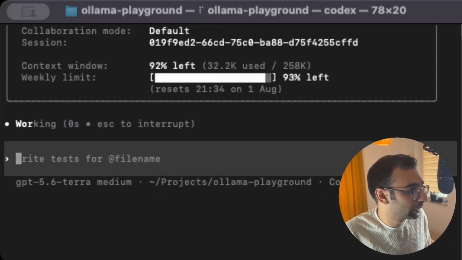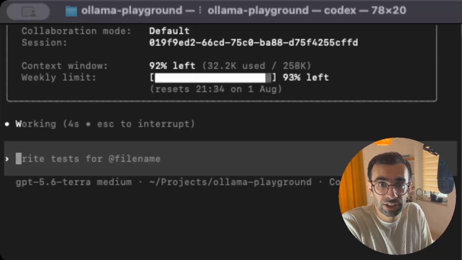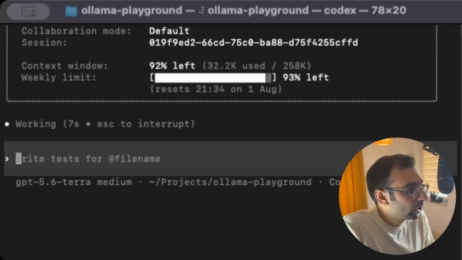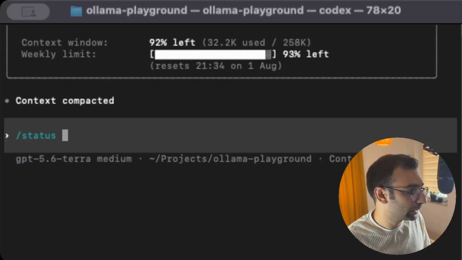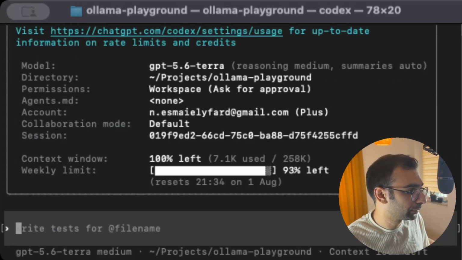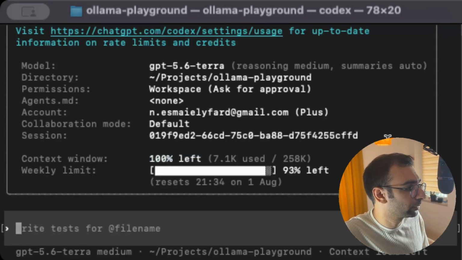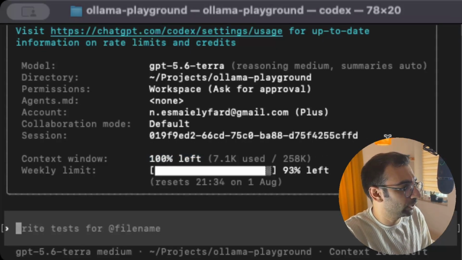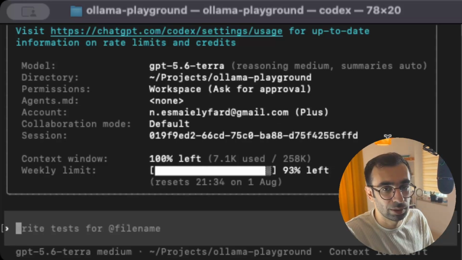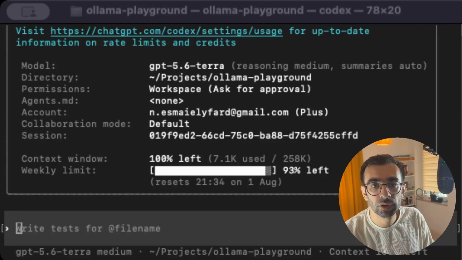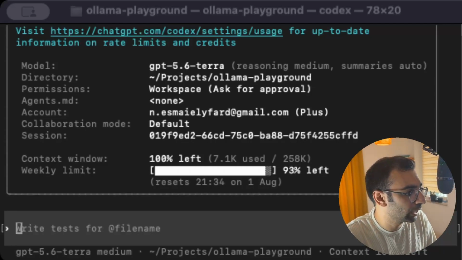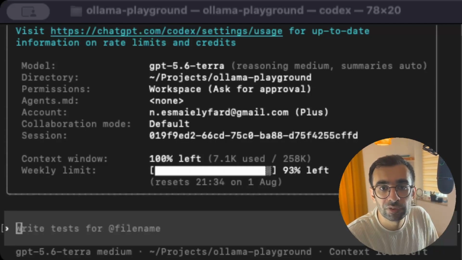So you run the compact, and it's gonna summarize the whole conversations that we had with the Codex agent. And after a few seconds, you can see the context is compacted. So if I click on the status one more time, you can see that my context window is now untouched, 100% left. But yeah, use it when it's actually growing large. You don't need to compact it here and there when you are talking with Codex. I think we already covered a good amount of topics and some useful commands. So I would stop here.